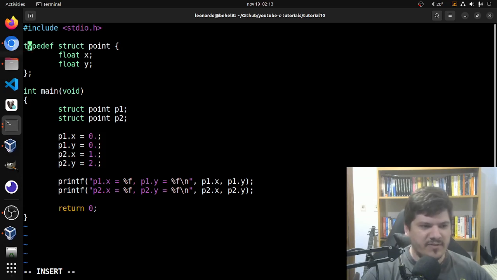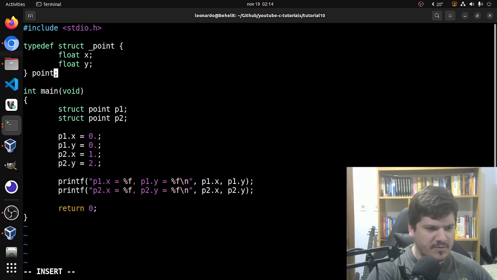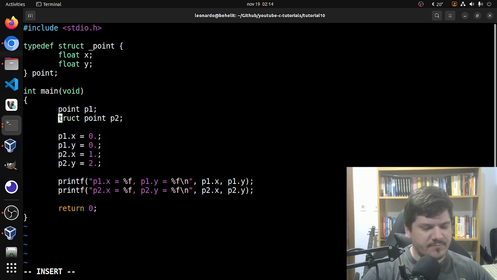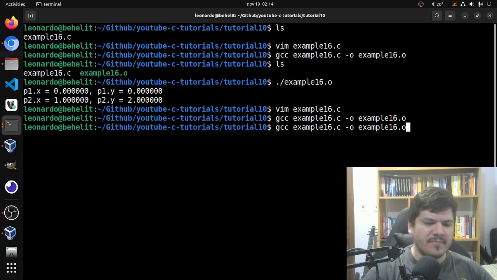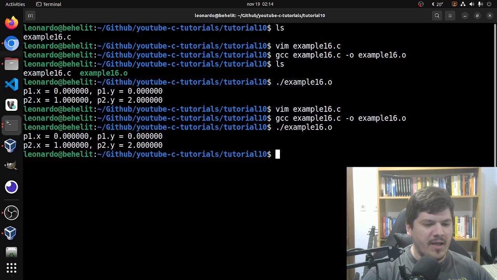So we have typedef struct point, and we call this whole thing just point. Now we can remove the struct keyword here and everything will work the same, but you can see the readability of the code is very much improved. So let's compile and run.